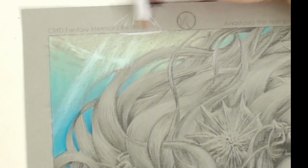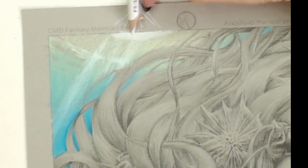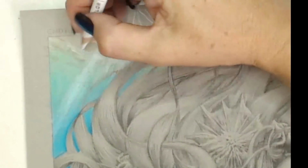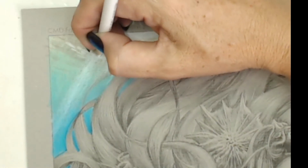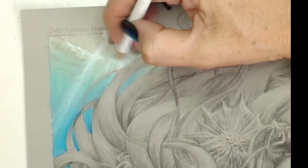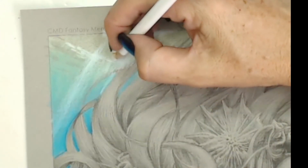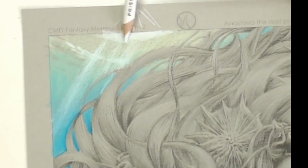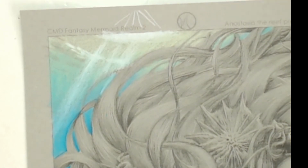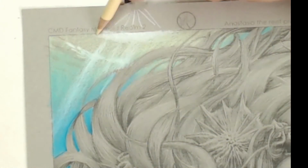So now you've got your middle section. Use your white there. Really white in this area, the area where the ray is penetrating the water. Soften the edge of the white here. Then Eggshell, PC 140.